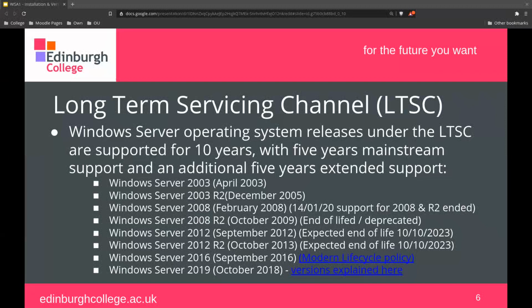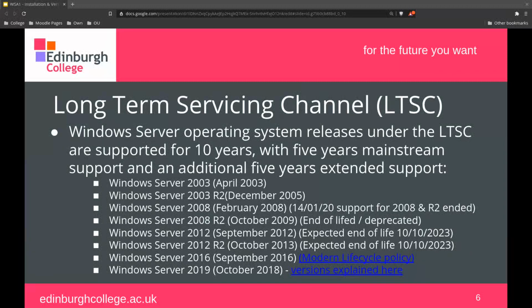So that would mean that Windows Server 2008 R2 would have been supported until October 2019 because it was released in October 2009. With 5 years mainstream support and an additional 5 years extended support, the end of life of Windows Server 2008 R2 was just a few months ago.